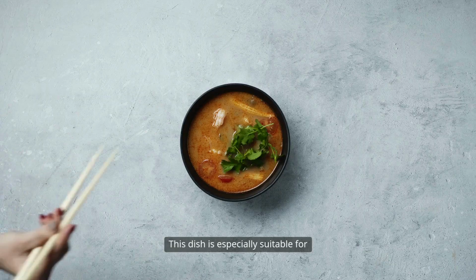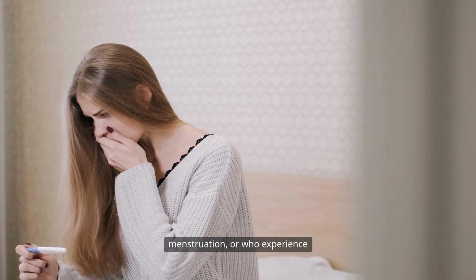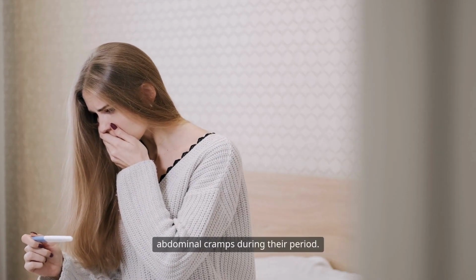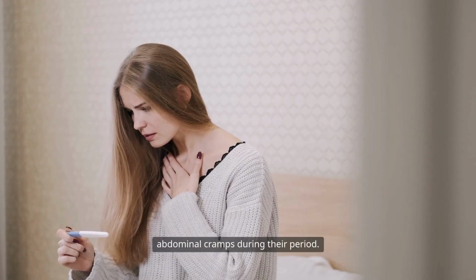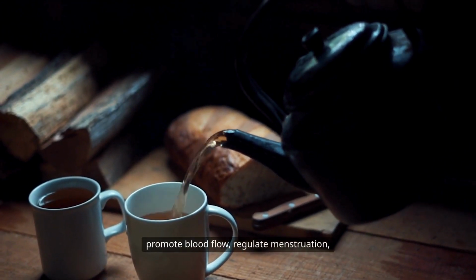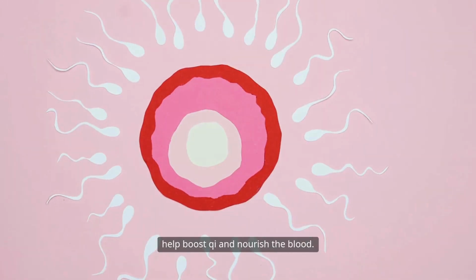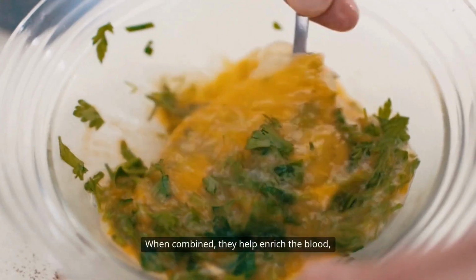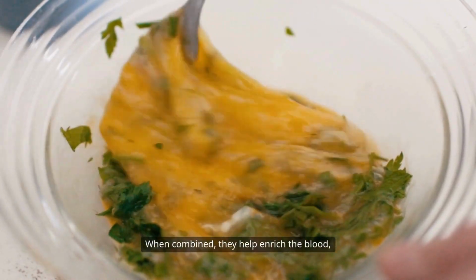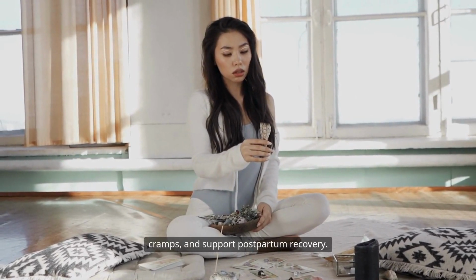This dish is especially suitable for women after childbirth, those with irregular menstruation, or who experience abdominal cramps during their period. In Eastern medicine, mugwort helps promote blood flow, regulate menstruation, and warm the uterus, while eggs help boost qi and nourish the blood. When combined, they help enrich the blood, balance hormones, relieve menstrual cramps, and support postpartum recovery.